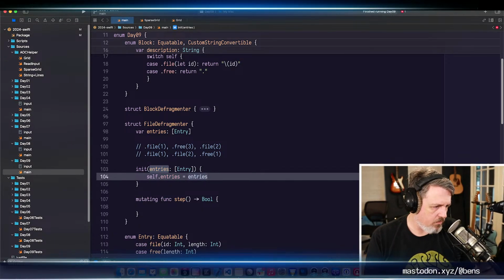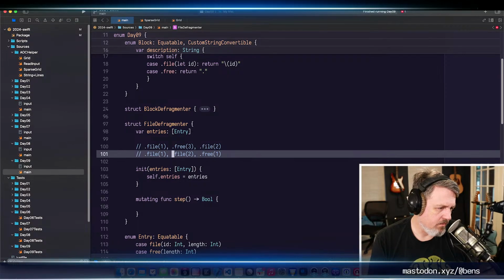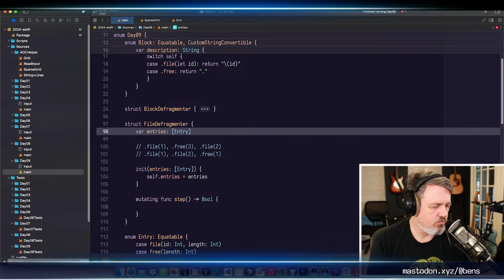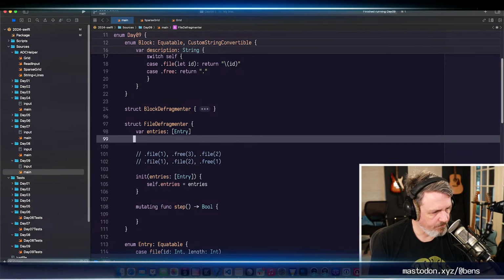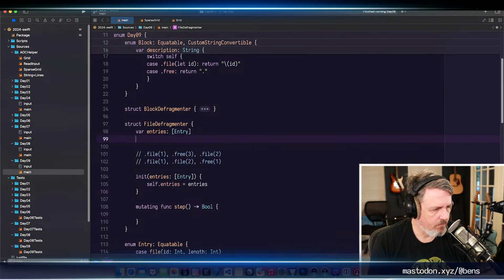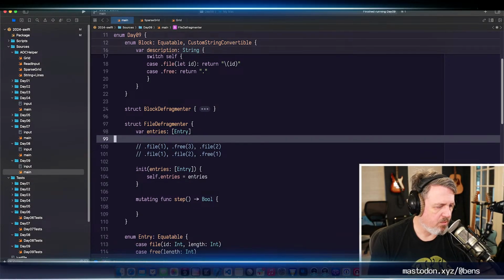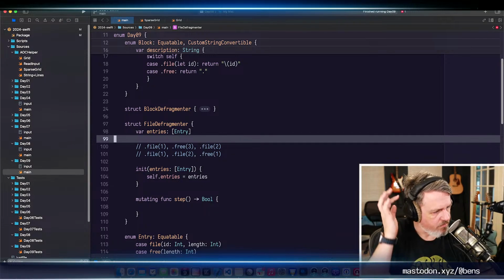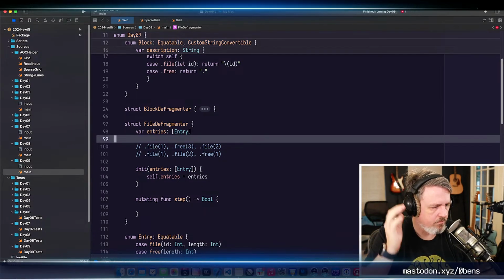Being able to know where all of the file indices are is going to be helpful, as well as the free space indices. So maybe we compute those up front and just keep them updated as we are iterating, so that as we go through our steps, we don't have to continue to scan.